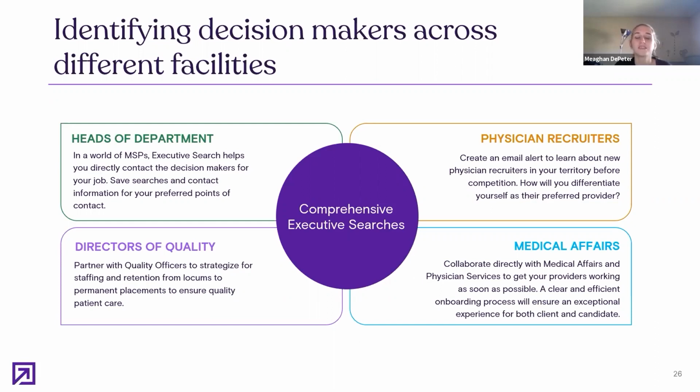Definitive executive searches can also help you find directors of quality to partner with, to strategize for staffing and retention, from locums to permanent placements, to ensure quality patient care. Even collaborate directly with medical affairs and physician services to get your providers working as soon as possible. A clear and efficient onboarding process will ensure an exceptional experience for both client and candidates.